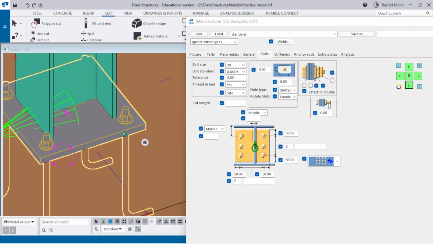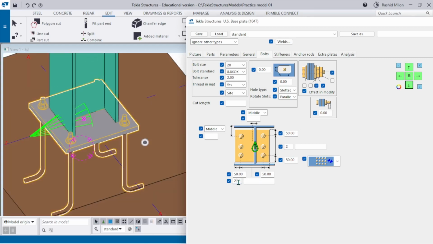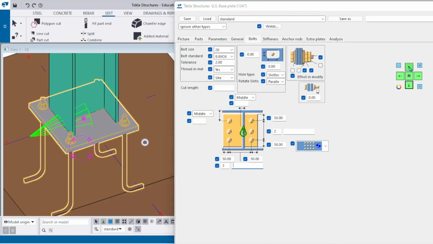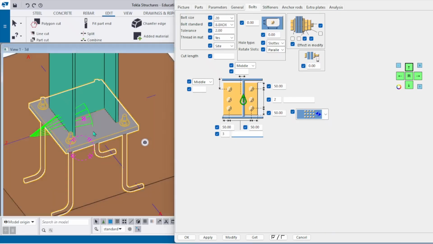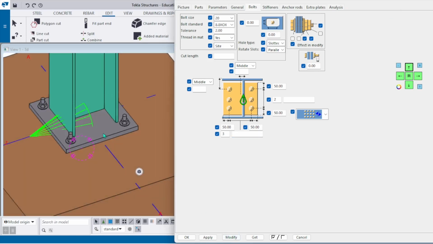Now the bolt here is 2 bolts, and the opposite side also 2 bolts. If you want to put 3 bolts on one side, how are you going to do it? Just enter 3 bolts, select and modify.